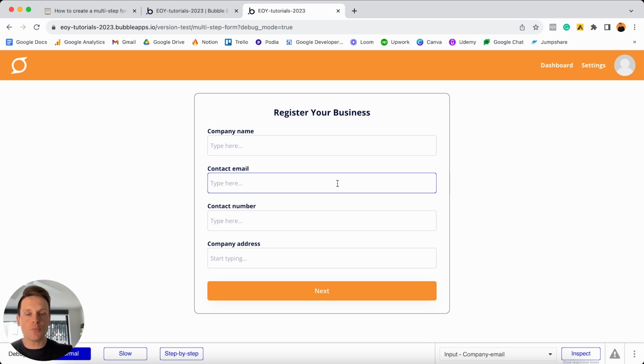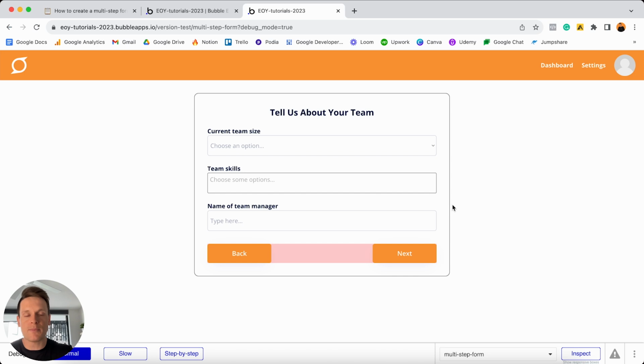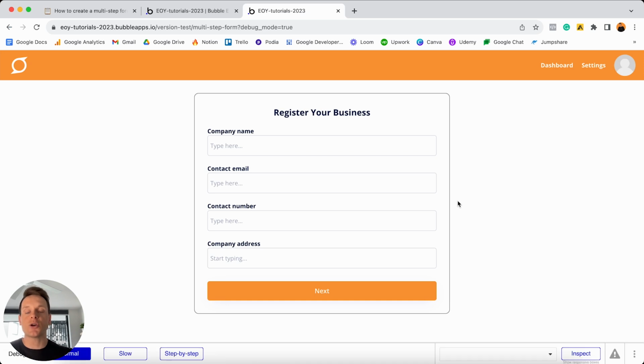The other thing I should point out is that when it comes to custom states, when you refresh the page, they will also be reset. So let's say if I click next and I'm now viewing group number two, so my custom state is display group number two, and then if I refresh the page once again, it's going to automatically reset and send us back to group number one. Now, when it comes to a multi-step form, that is the exact experience we want to create today. We want to make sure that when the page is reset, someone goes right back to the start, so that way they can add in all of the information in step number one.